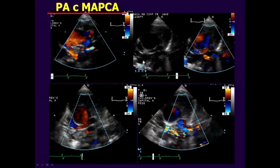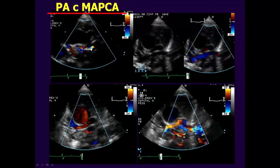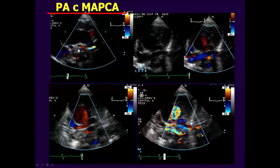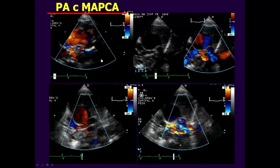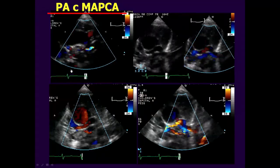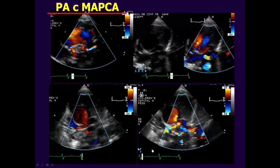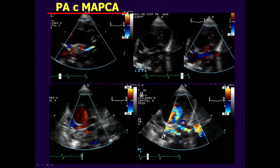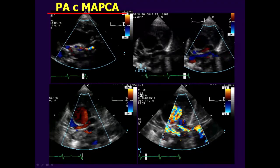And you can see here the aorta, and then this is a very, very small pulmonary artery, but we don't know whether this is a native pulmonary artery or not. And there are a lot of major aortopulmonary collateral arteries, because this is a pulmonary atresia case. So in echo images, we can notice where the flow goes, and where the flow connects. And then before catheterization or some intervention or surgery, we can clarify where the MAPCAs drain into.